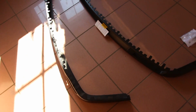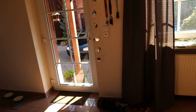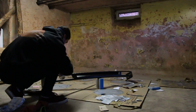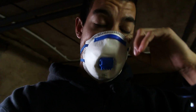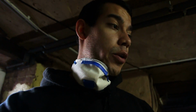So the plan now is we're gonna go ahead and paint this lip with trim paint so it matches what the car was before. And then I was planning on washing the car, but it's cold outside, so I don't know about all that. We'll see. We will be doing our painting down here today in the little paint studio because it's so cold outside. All right, first layer done. I'll probably do 3 or 4 total because it is the front of the car and a lot of stuff does hit the front lip. We want it to be durable and not chip.